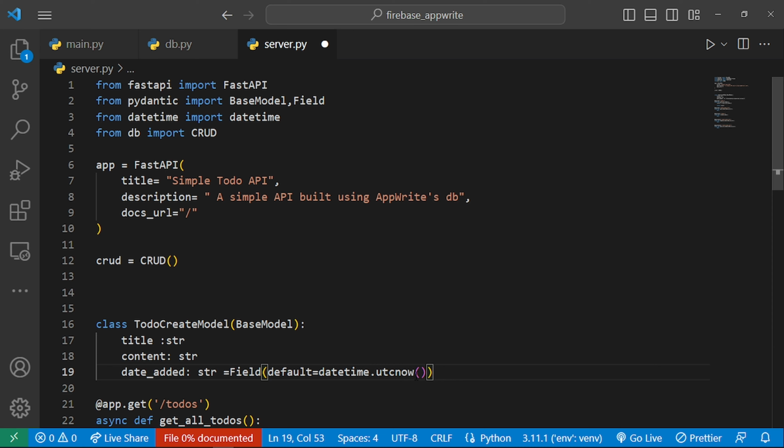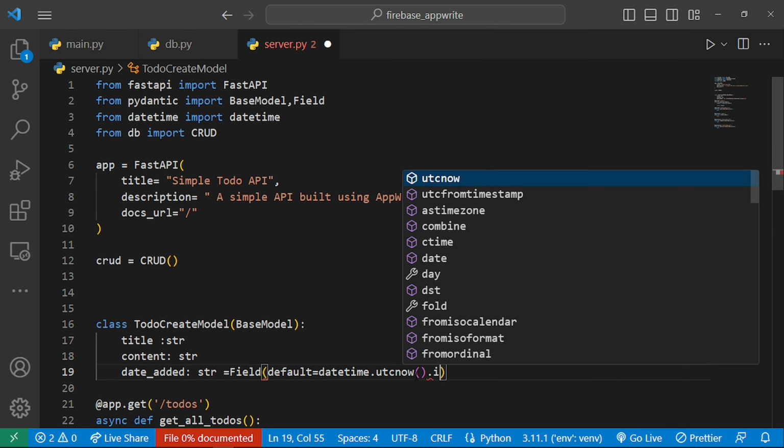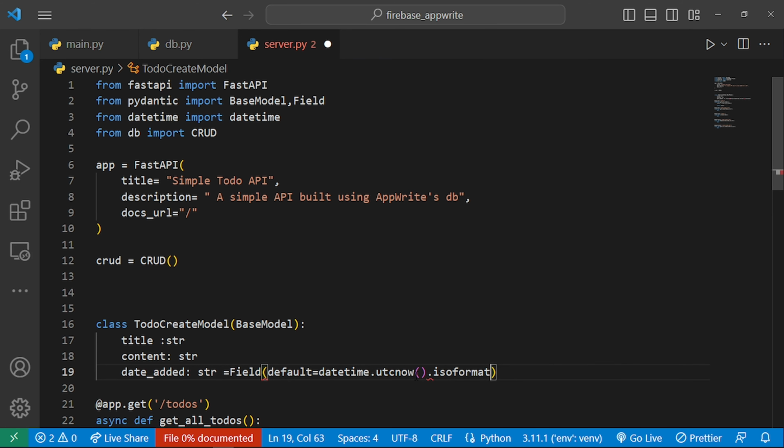And then, since this is going to be stored in an ISO format, we need to call the .isoformat function. So this will go ahead and save our date.